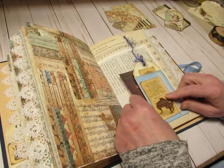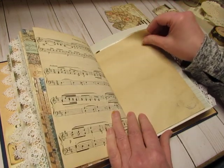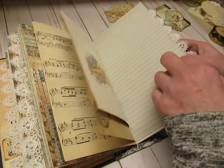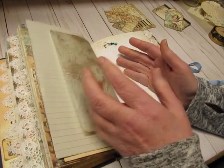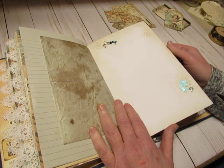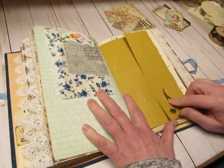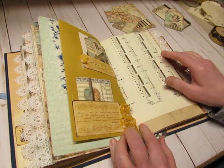And there's a quote here by Mozart. And there's a French horn. This is typing paper. I think I said tracing paper, but it's typing paper. There's some embroidery up there. I stamped on this piece of straw paper and added the pockets again and just little rosettes.